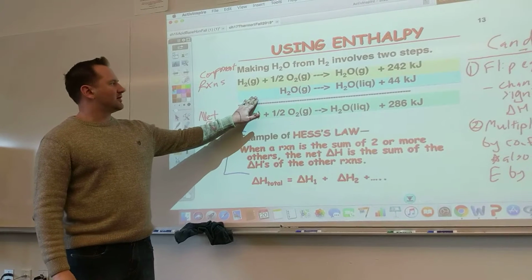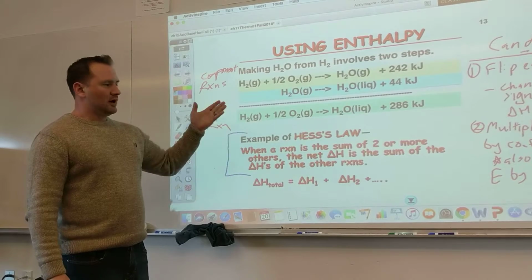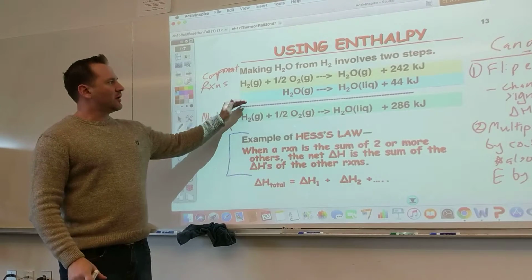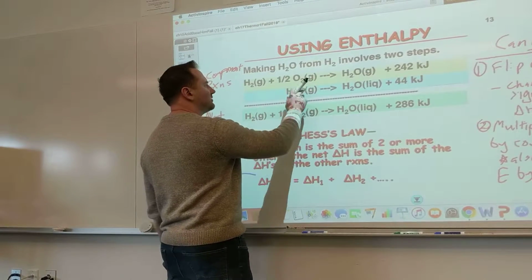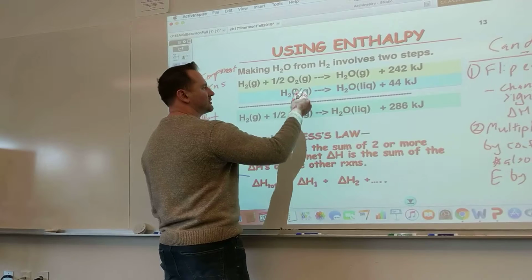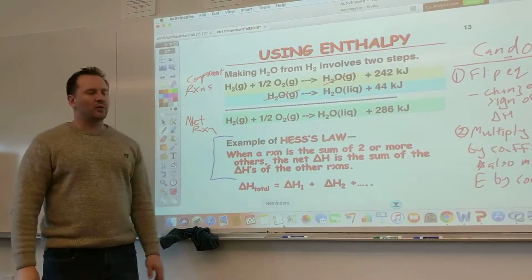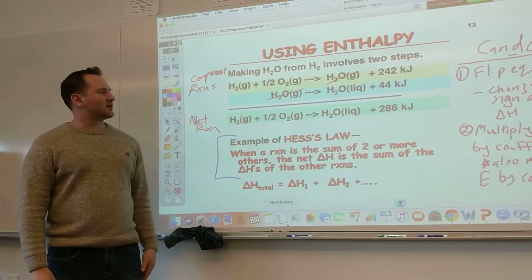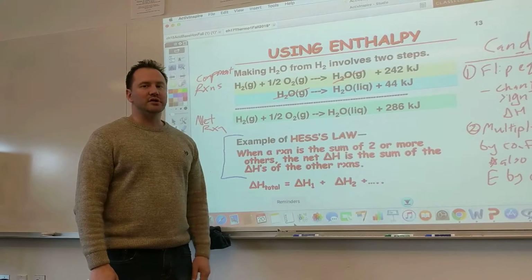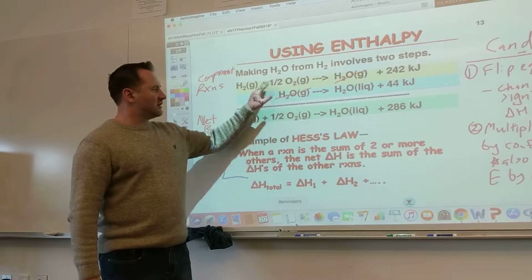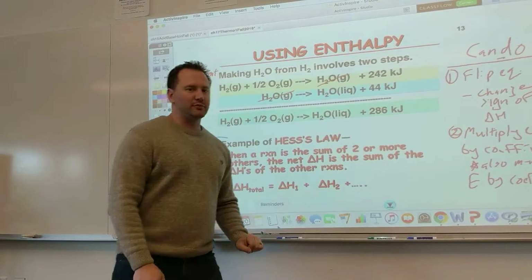If we look at these two processes, you can see that they would add up to this overall process. How can we see that? Well, when you're adding up equations, anything that appears on opposite sides of the reaction will cancel out. In this case, we can see that H2O as a gas appears on both sides, so we can simply eliminate it once we add these up. And the net equation that we end up with excludes that water as a gas, but it contains everything that's remaining from these equations. And because when we add these two equations, they give us this net reaction, we can also add their enthalpy changes to give us the enthalpy change of this reaction.